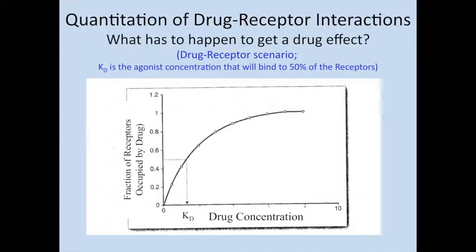It's relatively easy to obtain in a classic kind of a receptor binding assay. It is valid for a lot of kinds of comparisons, and so it provides a quantitative piece of information about the affinity of that drug for that receptor. It is very specific for a particular drug and a particular receptor.